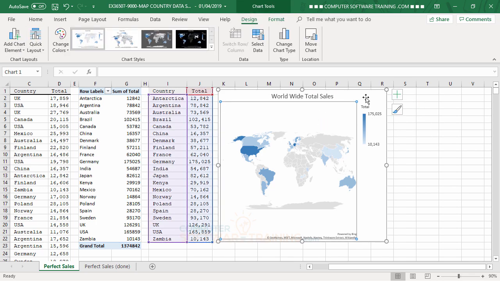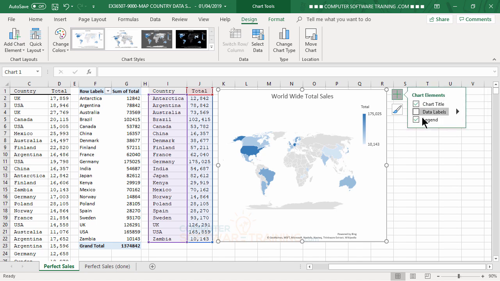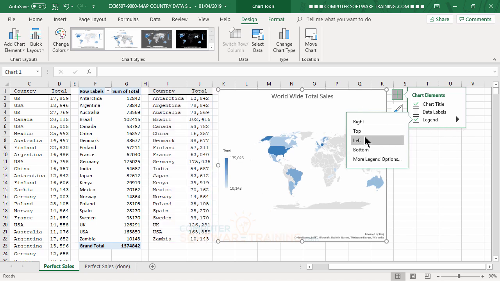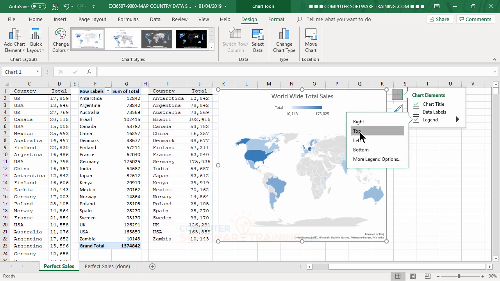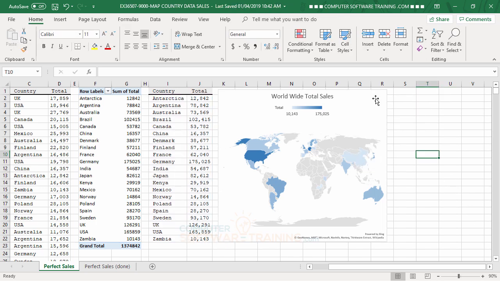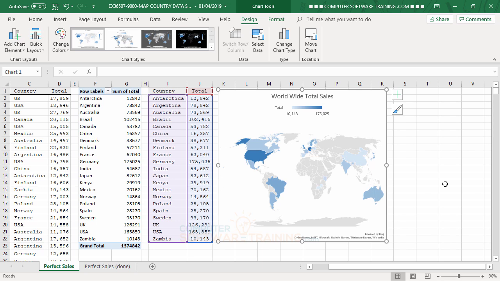The other thing is, I like to put the legend along the top here. Right now it's along the side. And as you can see, what it's basically saying is the darker the color, the bigger the numbers. So we'll click on this little elements button here, go to where it says legend, go to this arrow here, and tell it that we want to put the legend at the top. So we click on that, and there it goes. Then you can kind of click away from it. So not too bad. That looks good.